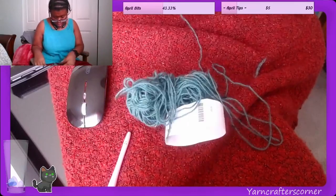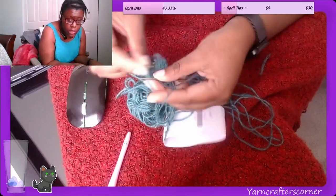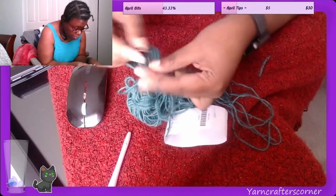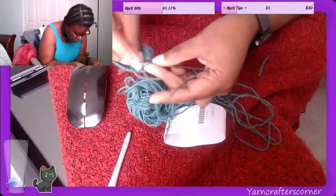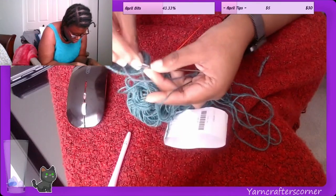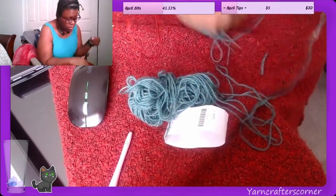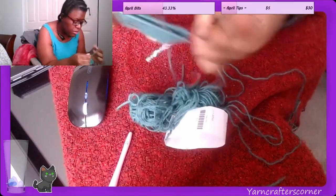There we go. Yeah, getting weird because it's starting to look like it might start tangling here and there. Which is what happens when you just randomly frog like 18 rows of knitting. Oh, that was the bit I cut off when I was starting to fray, I think.